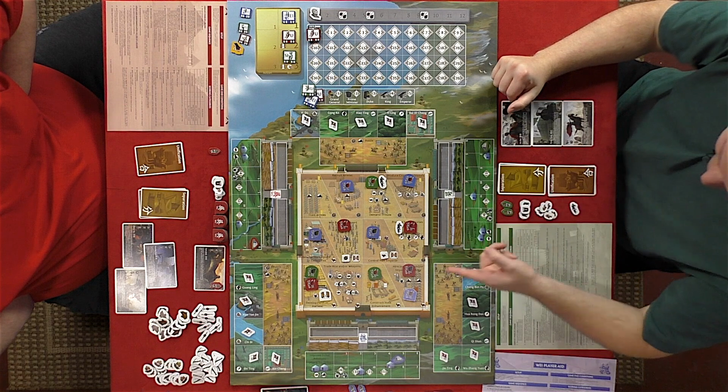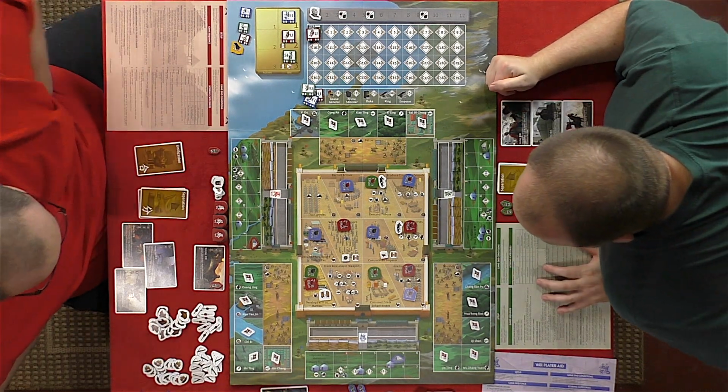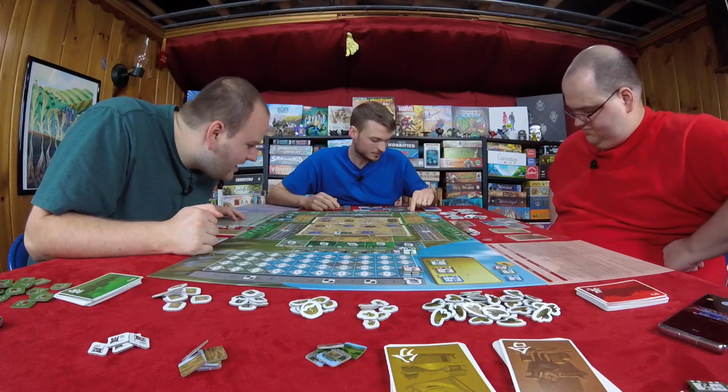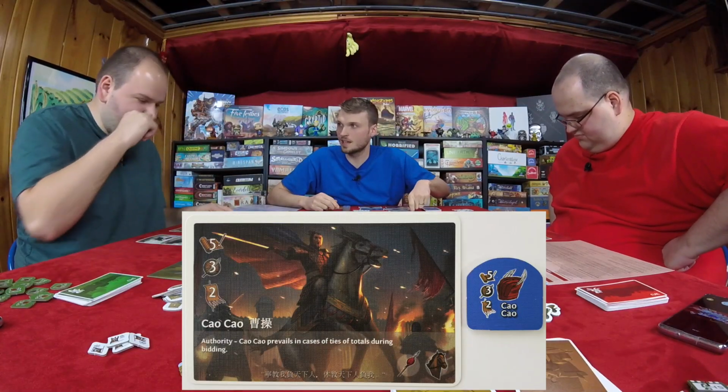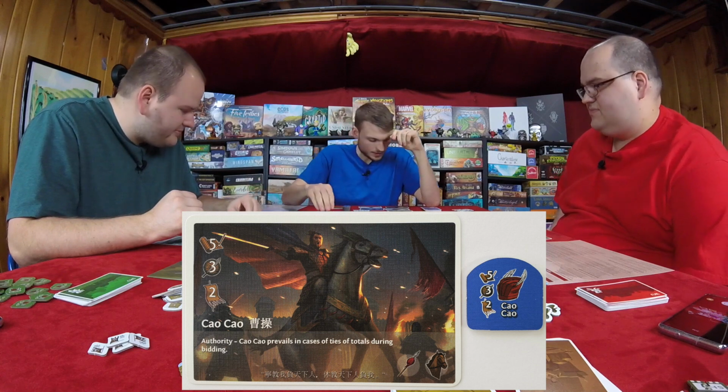Okay, hey, look. We have a competition, so let's remove some tokens. Who won that? I did, because I'm Cao Cao. It's definitely Cao Cao, right? I'm pretty sure that's the pronunciation. That's how us Westerners pronounce it. What's he do? He wins tiebreakers? Yeah, he just wins tiebreakers.